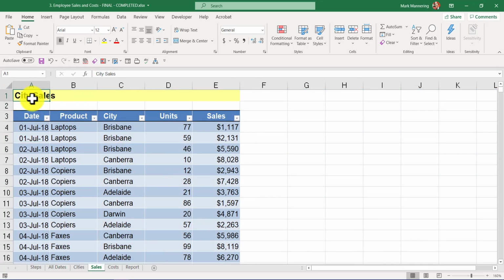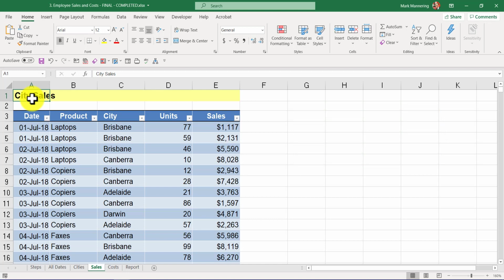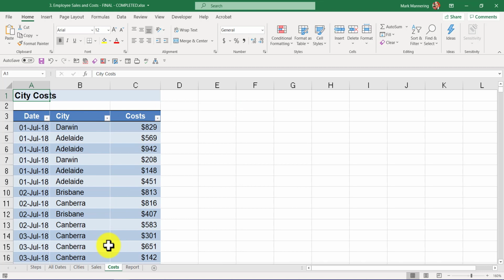And the third and final tip, and I get this asked all the time: how do we create a pivot table that reports on multiple sheets, on 2 or more raw data sheets? I want a consolidated pivot table. So in this example, I've just got some sales for the dates there, and I've got a city column for my particular sales. I've got another separate costs tab down the bottom here with the same cities. They don't have to be in the same order. They are the same cities though, the same data relates to the other sales tab, and they are separate sheets.